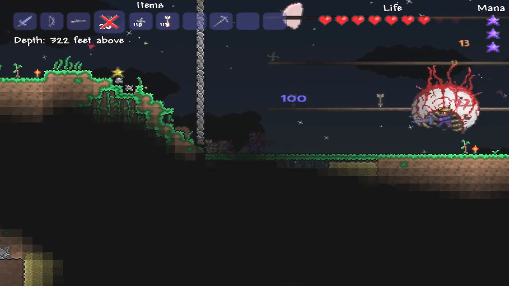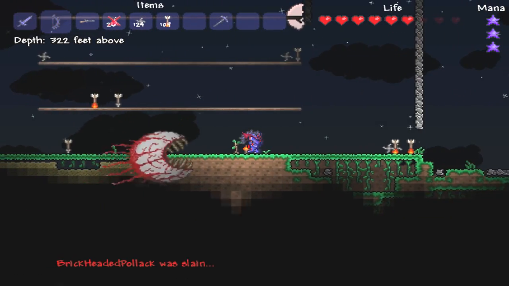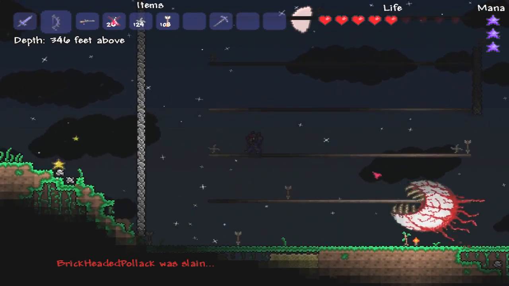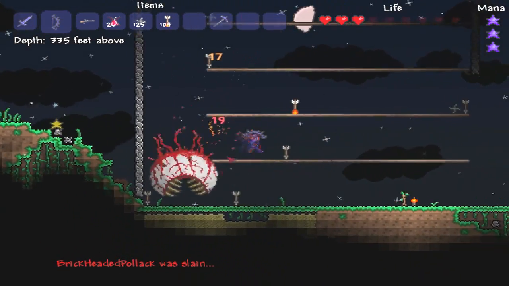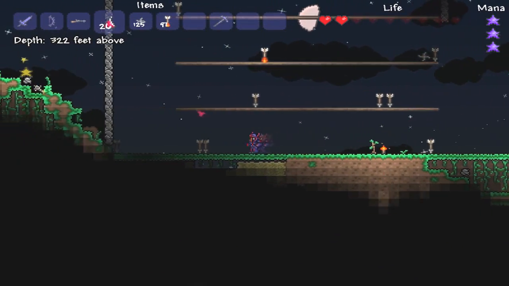If you're playing with 2 players, it's okay if one player dies, as long as the other player's still alive, like what happens right now, I died. The Eye of Cthulhu will still stick around as long as it has a target to focus on. So while I'm dying and respawning, my friend is basically continuing to battle him until I come back.